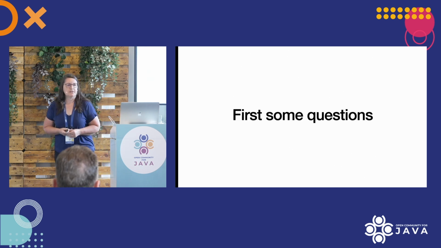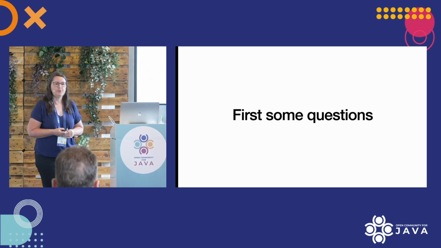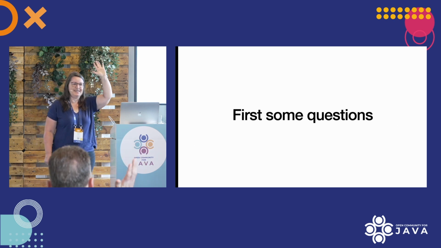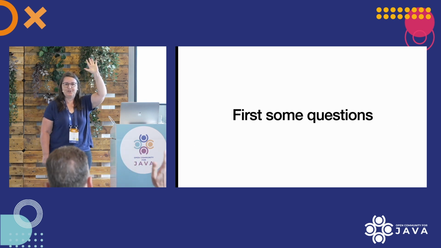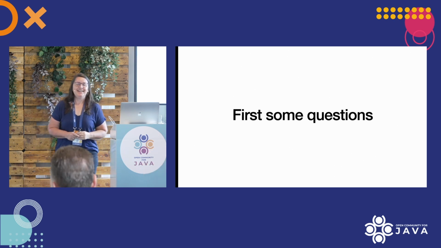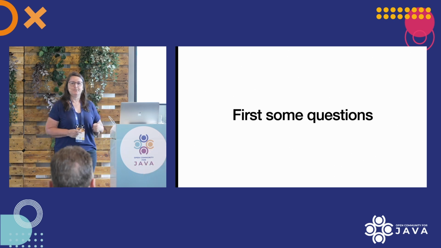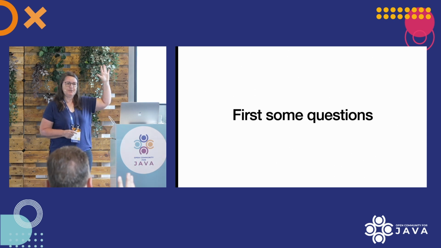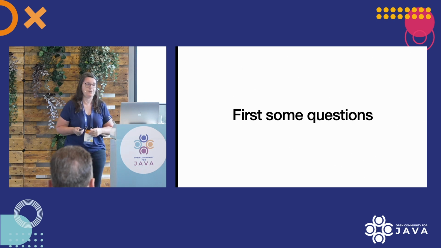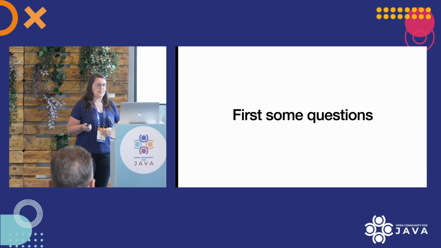But first, some questions for you. Who has used JNI back in the days, and keep your hands up if you enjoyed it. And who has heard about the Foreign Function and Memory API, and who has used it already? Just one. Okay, good. So maybe something new to learn for you.